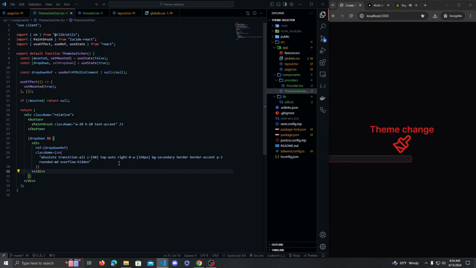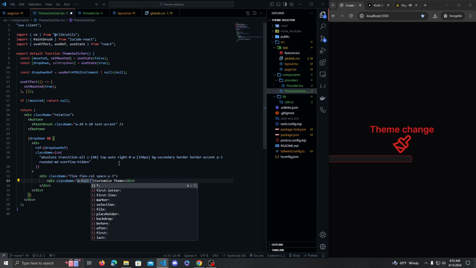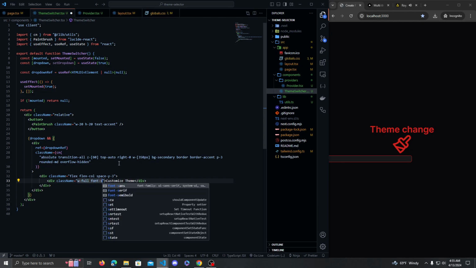So inside of this div, I'm going to add another div, which should be flex-col, space-y-3, and then there's going to be another div inside of this, and we're going to say Customize Theme, and we'll add a class name to this, which will be w-full, font-semibold.